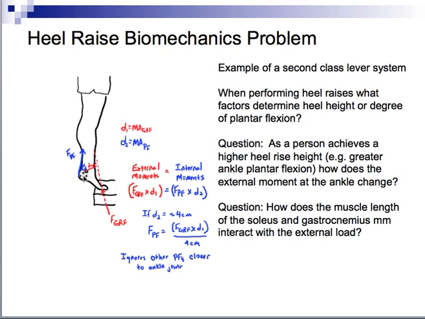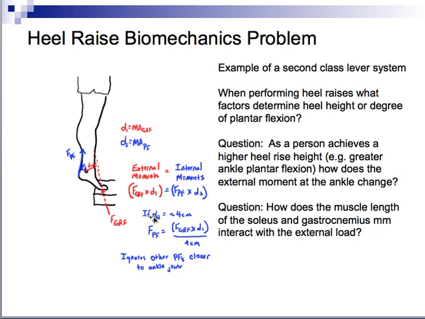Essentially, as we lower the foot and the ankle is perpendicular to the ground reaction force at, say, 0 degrees or slightly dorsiflexed, we can see that the moment arm for the external load is going to be longer or larger than it is when we're in peak plantar flexion. In peak plantar flexion, the moment arm of the GRF is smallest because the ankle joint center has moved anteriorly toward the ground reaction force vector. And because of that, the moment decreases.